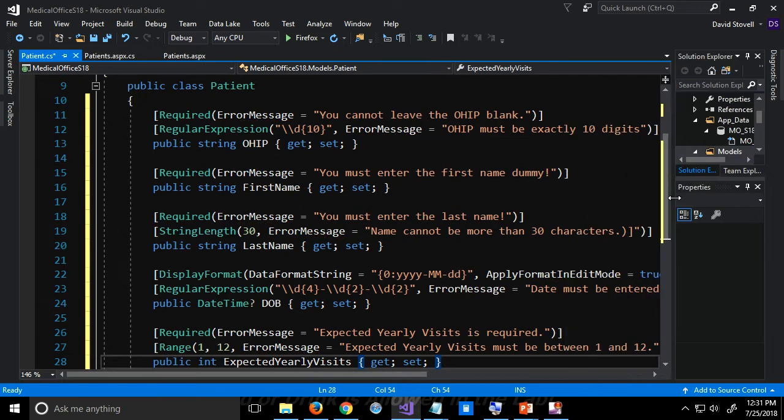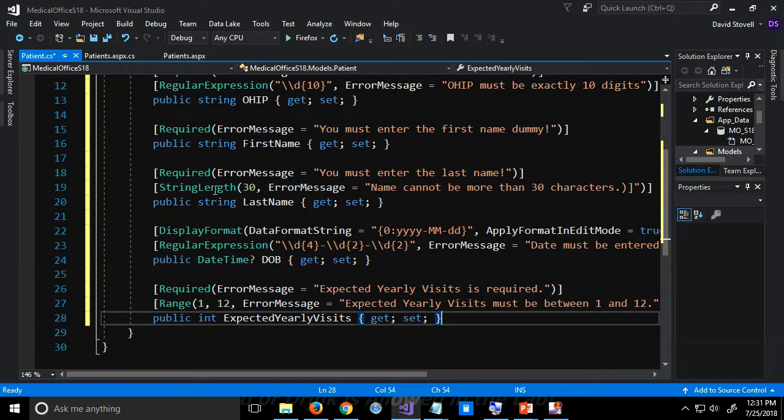So here we go. Look at all this metadata I'm supplying. The OHIP number is not only required, the data annotations have a regular expression. I can pass a regular expression that allows exactly 10 digits, no more, no less, no other letters or characters other than digits. The first name is just required.